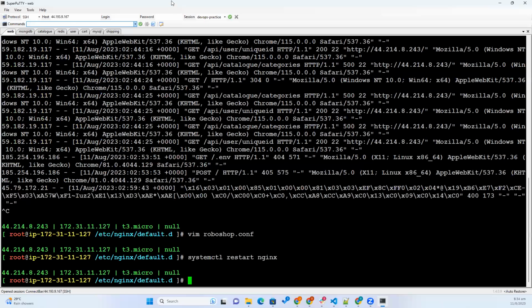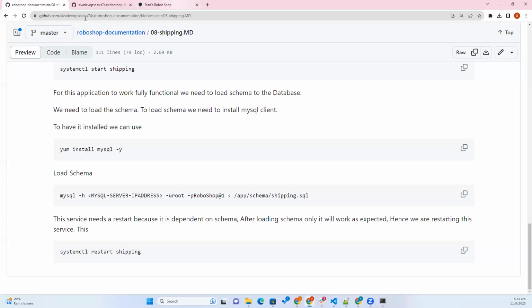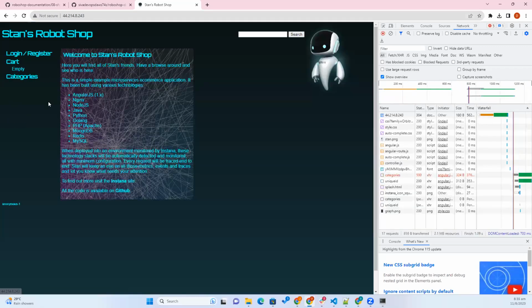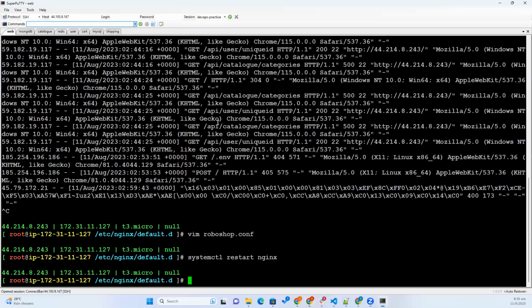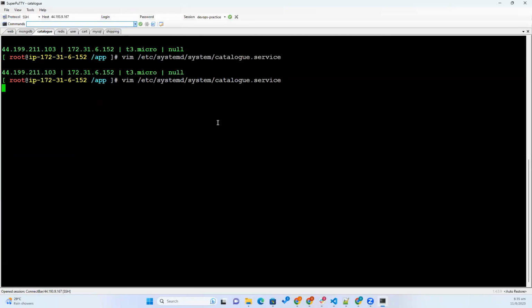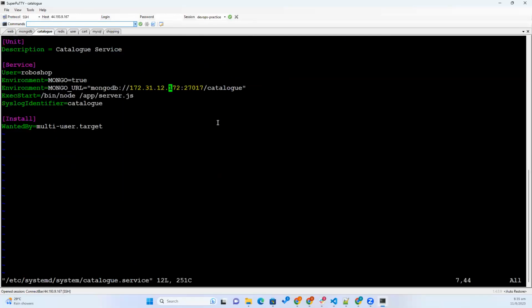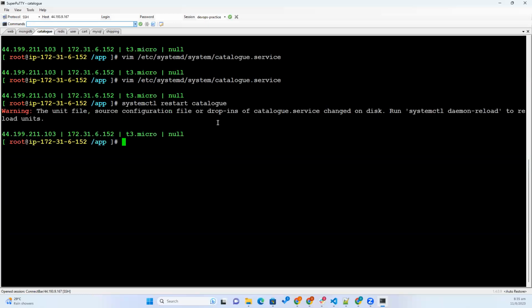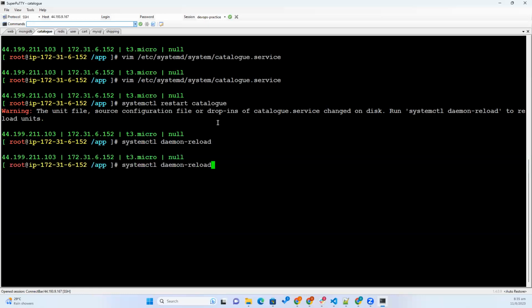Now let's go and refresh. We made some mistake, right? We need to clear that mistake as well. So inside the catalog service, we need to do a restart. Okay. Daemon reload and restart. And restart our Nginx also.